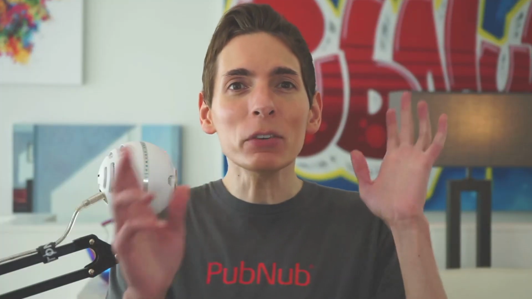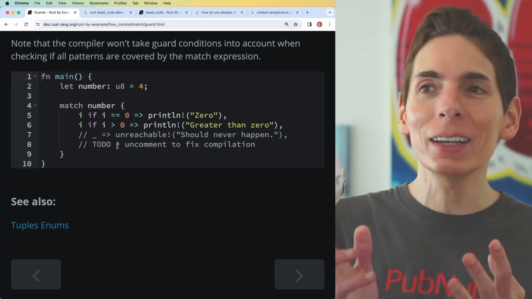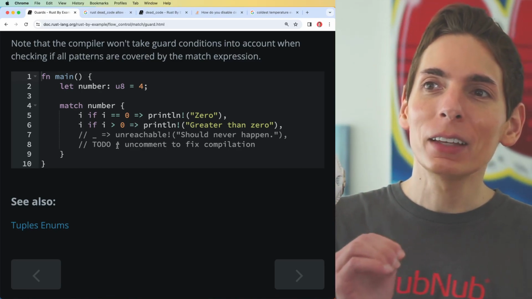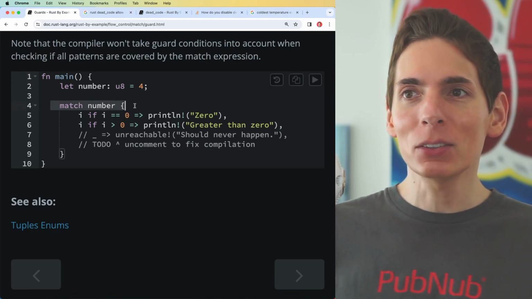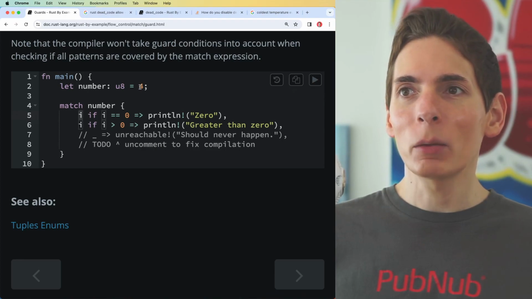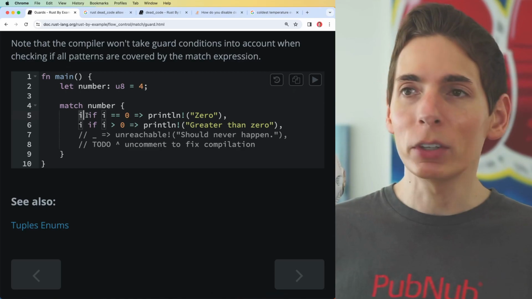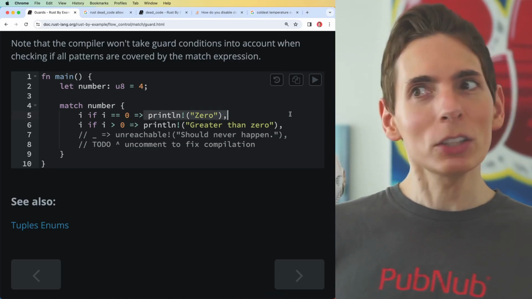Will the code even compile? My guess is, I don't know. Do you think the code will compile? I don't know. I'm looking at it right now, and we can see that we are using a match statement, and we are using some guards here. We're also assigning data on the match, so we have a number that we're matching it against, and then we'll have a variable definition, which we don't need because we're not using it anywhere.